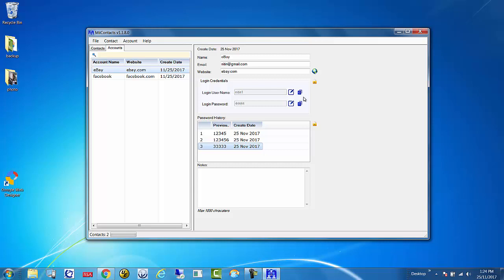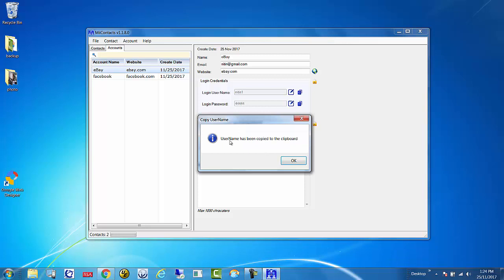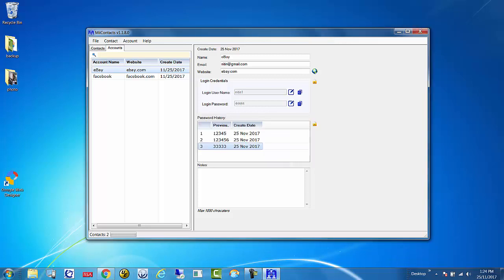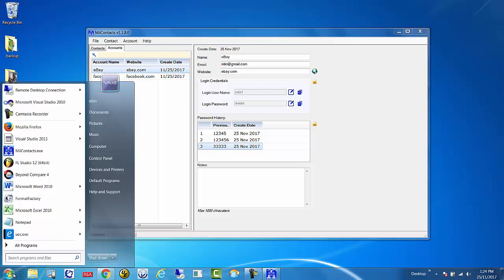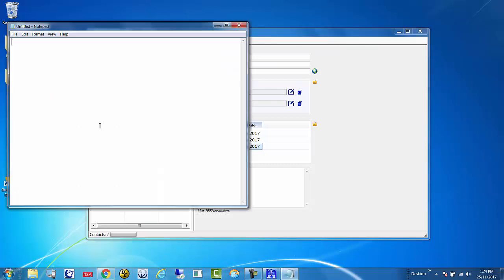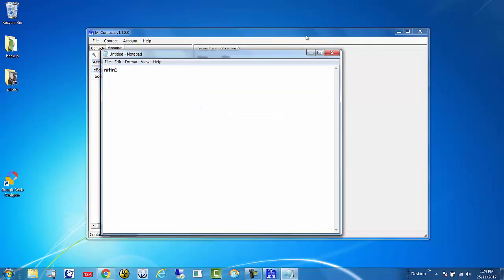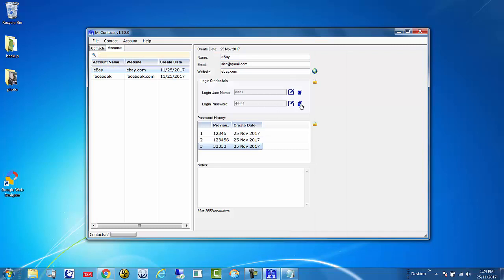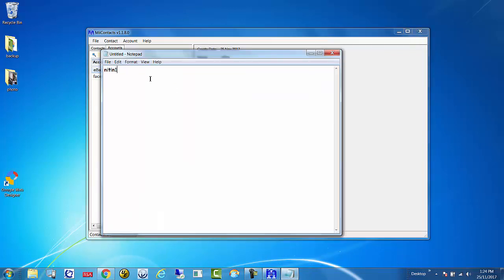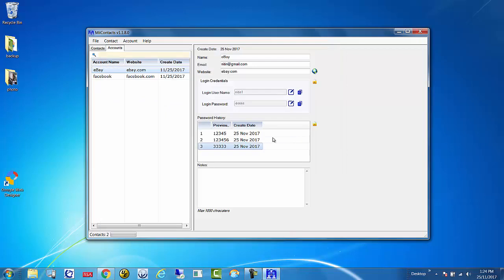so you can basically copy and paste into the website. So here we click on this and it'll say username has been copied to the clipboard. And now if you open up your website, let's say I'm just going to open up Notepad, right? You can right click and you can paste. And the same with the password, you can click on that and then you can paste this by right clicking and it will paste. So your username and passwords can be basically tracked like this.